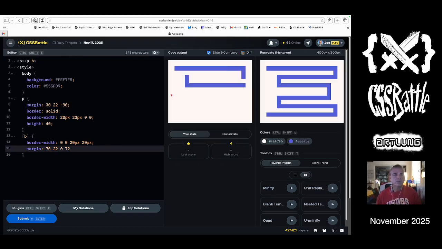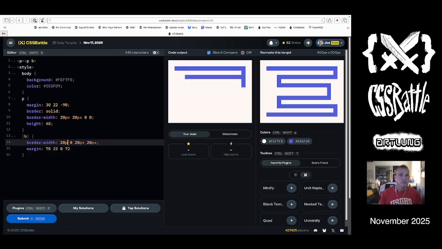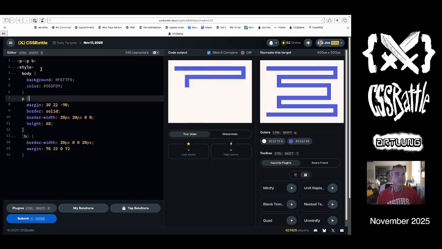Oh, and that's because that's not what I want, is it? What I want is 20 pixels, 0, 0, 20 pixels. That's what I actually want there. And that's perfect. That's got what I want.